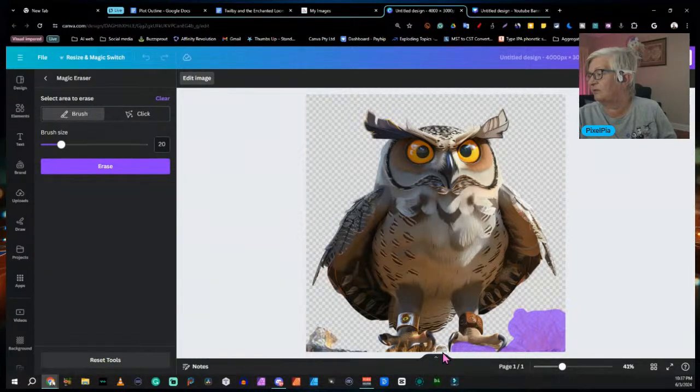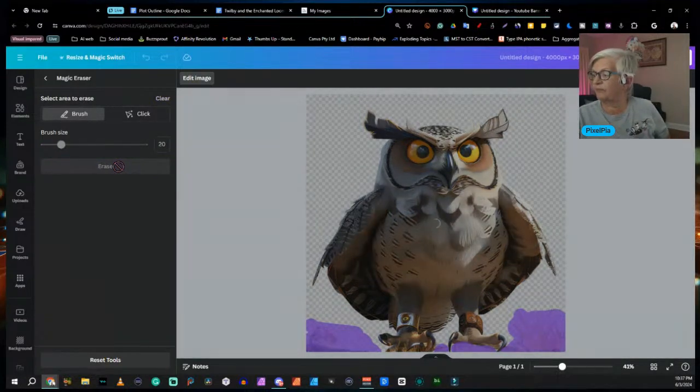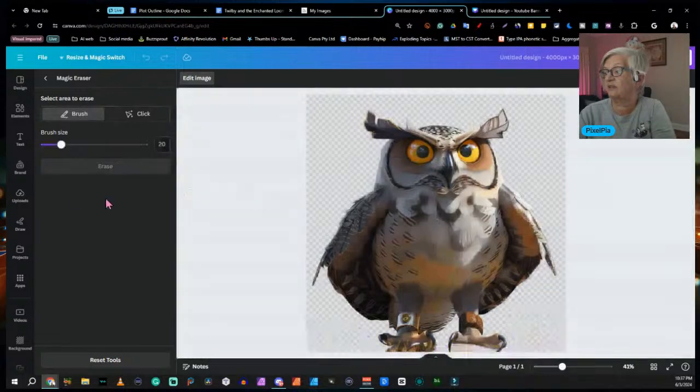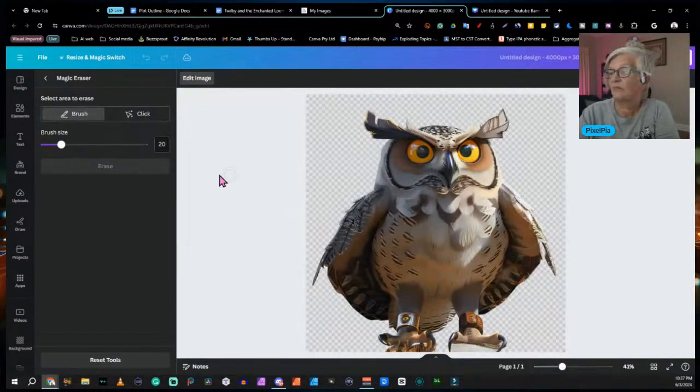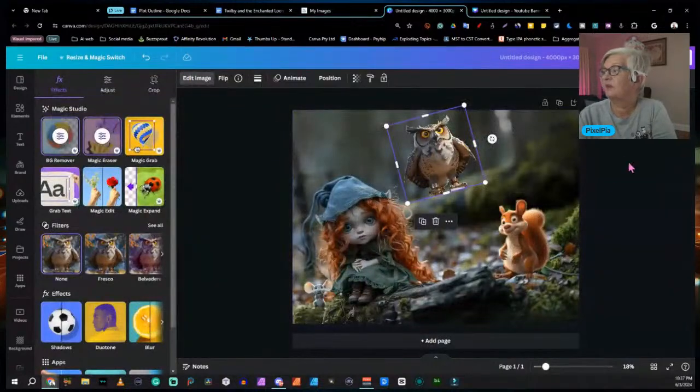It doesn't need to be perfect, but erase all that. And I can change my brush size here. Okay, let's go back and see. I need to erase a little bit more.